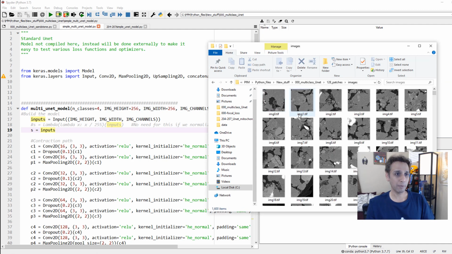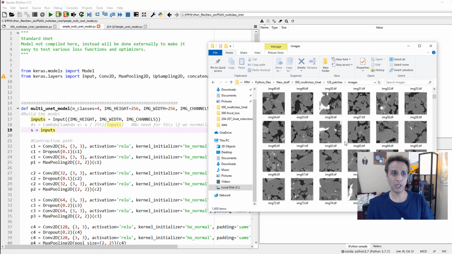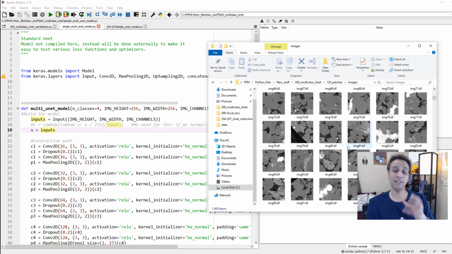So if I go to images, you can see a lot of different things going on. This is what I mean by seeing things even in smaller patches. If you go too small of a patch, you may lose that context between different regions, different phases. So you cannot go too small in your patch sizes. It always has to be larger than a typical field of view that captures everything. So that's exactly what I've done.